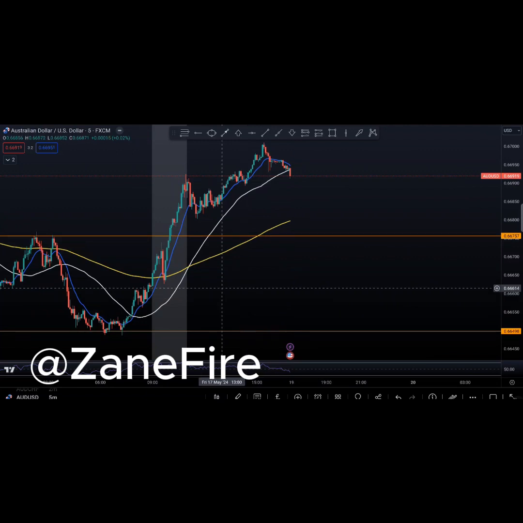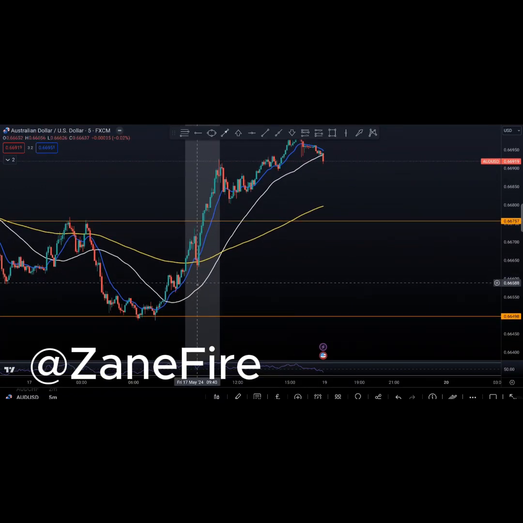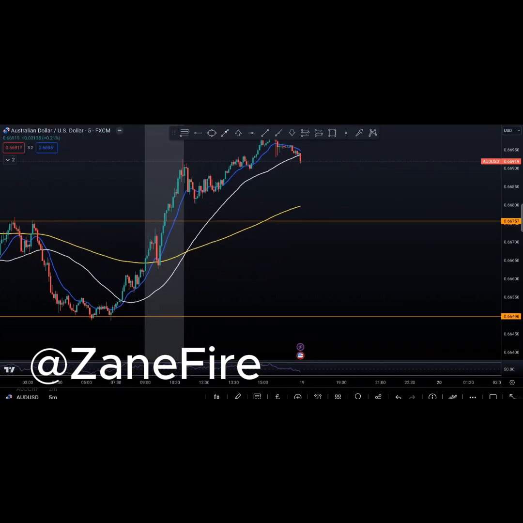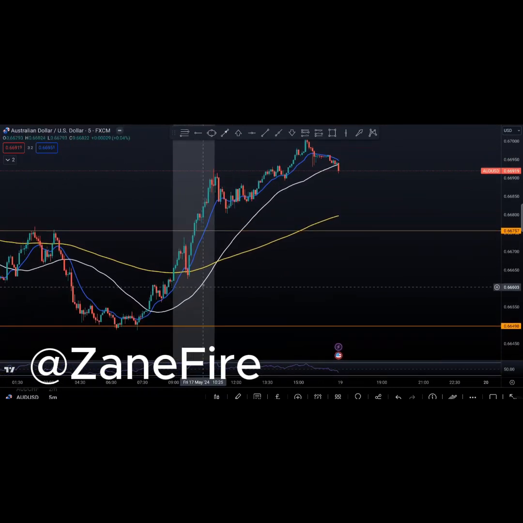Okay, so I found a good setup here. It actually happened Friday. So right here, we're on a 5-minute time frame. Also, let me reiterate that if you didn't see it on my Instagram, if you're on a 5-minute time frame, then you will want to have an expiry time of 10 minutes because you want to give the market time to move. If you're on a 2-minute time frame, I suggest 6 minutes because that's more than enough time.